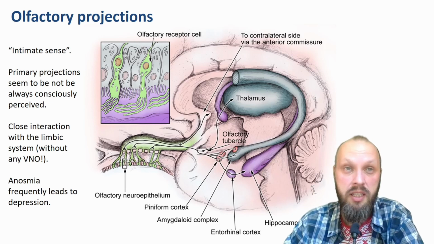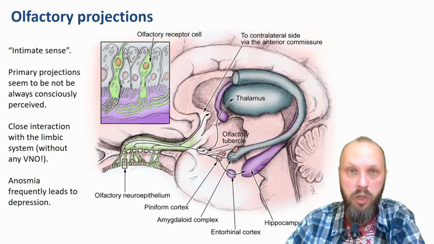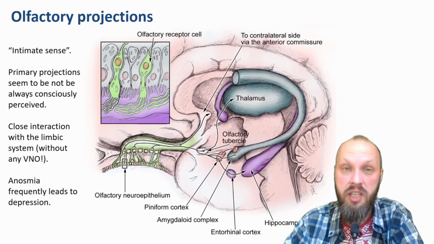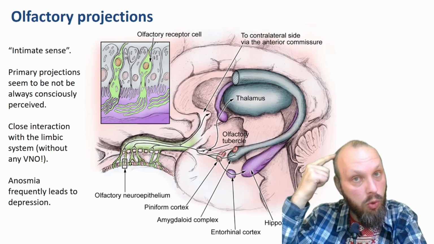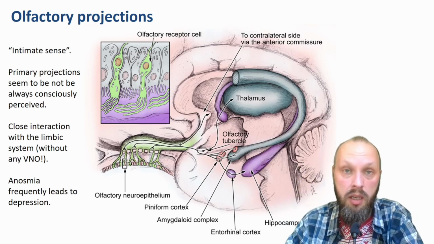Let's remember how gustation worked and how touch worked in terms of its connections to the brain. There was a sensory neuron that projected to medulla, that projected to thalamus, that projected to cortex. What's the deal for smell? We have an olfactory bulb that projects directly to the cortex. It projects directly to the part that we use to think.